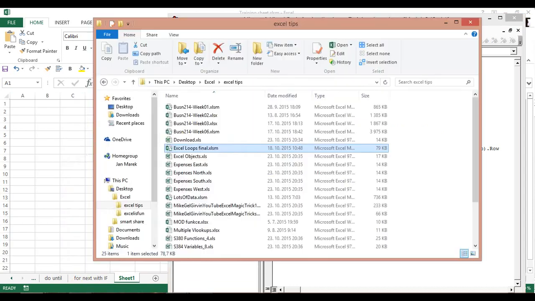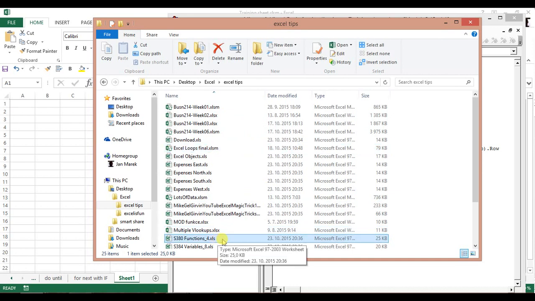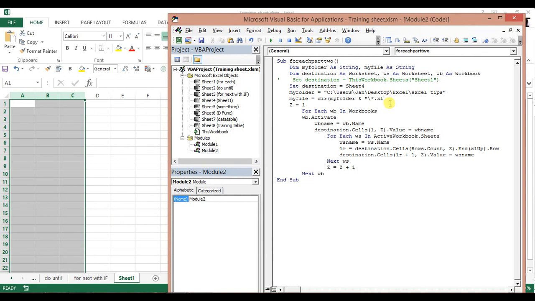and if you look here in the directory we have several extensions. We have XLSM, we have XLSX, but we also have just XLS. So we are going to open all of them. So for the extension we also use the wildcard, and we close it with double quotes and close parentheses. Okay, so this is going to represent for us the string to the folder, and this is going to represent for us the string to the file.